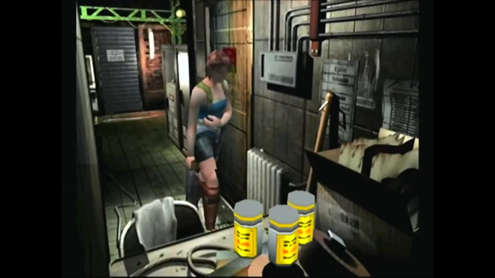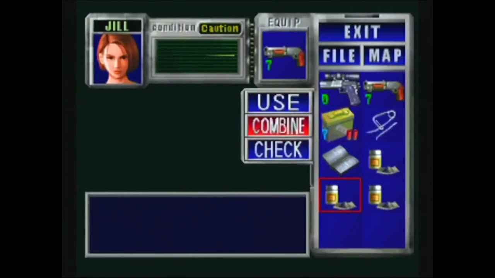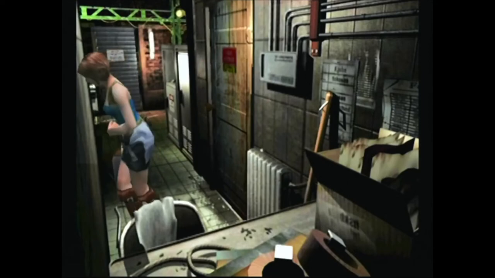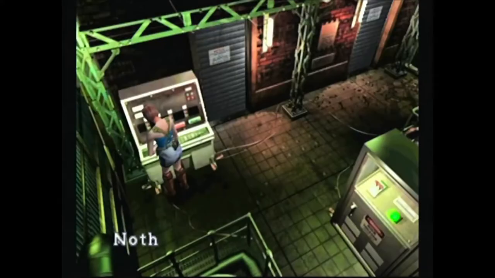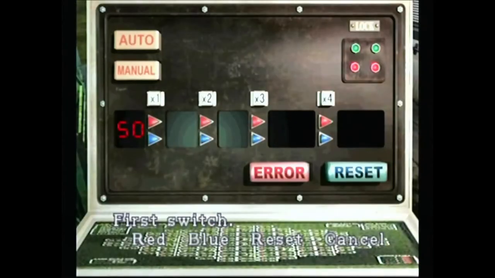Okay. Oh, there's some gunpowder here. I need more shotgun shells, so I'm actually gonna use these. I need way more. We've got a BBB. There we go. Okay, what else? No, there's nothing there. I have no clue what I do here. I'm just gonna guess. Red, blue, blue, red. Oh! Oh, nothing happened. What number do I need to get it up to?